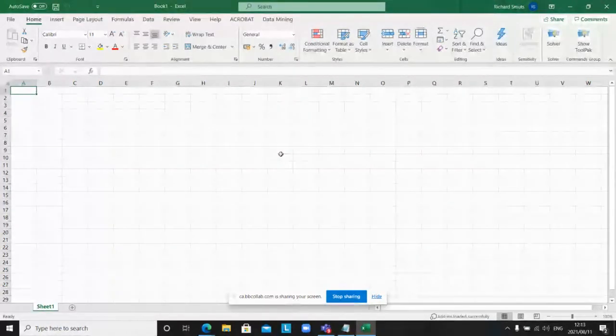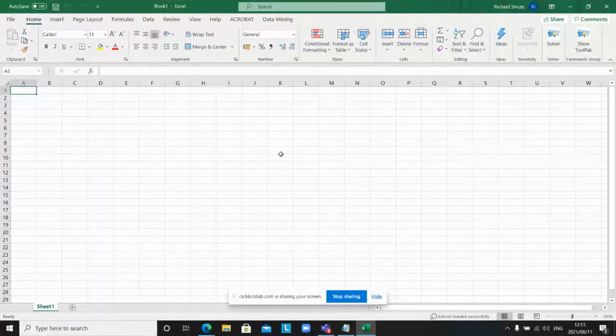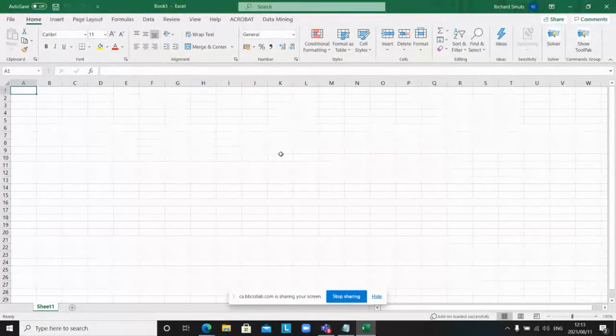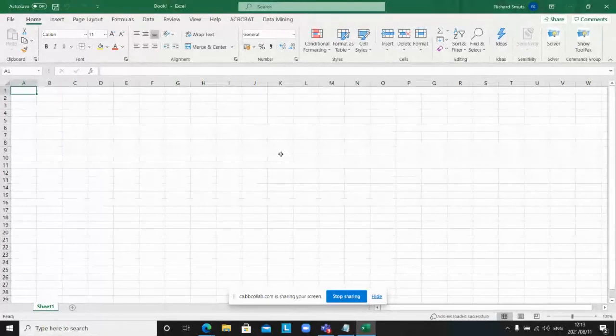So at this point, we are now going to move into basic Excel. We are then going to move into intermediate Excel, and then advanced Excel, which has things like GoalSeek in it and various plugins that we use that are very advanced.